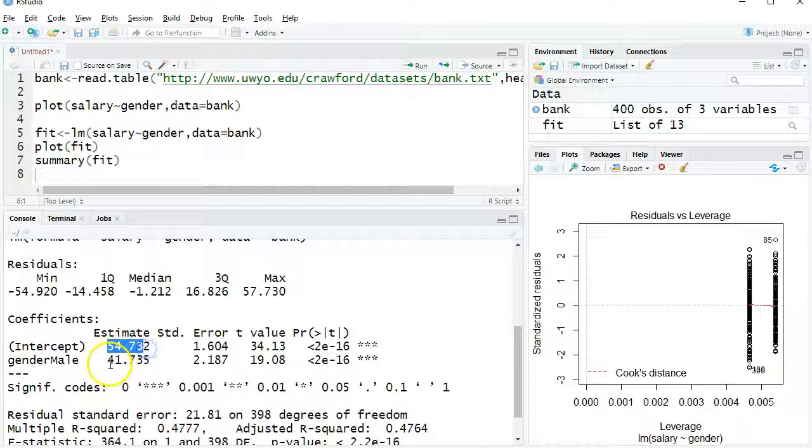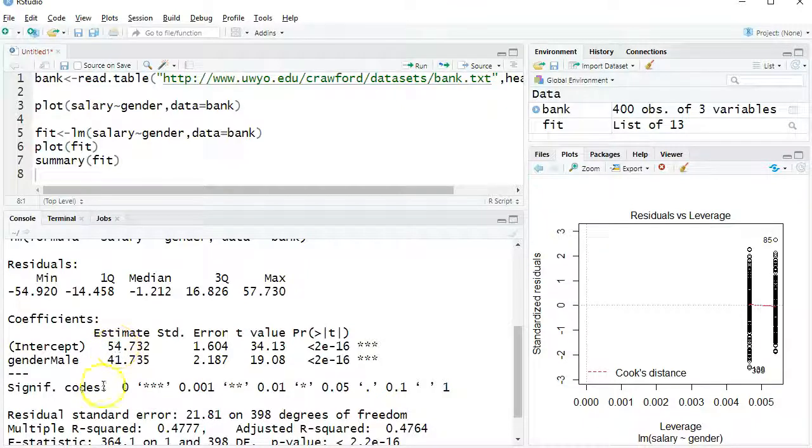These numbers here have importance. Usually we don't talk about the intercept as really having importance because what we want to answer is whether males are getting paid differently than females. Can interpret this. This is the value that people are getting paid before we switch to being male. So this is the female salary. On average, females are getting paid about $54,000. Males are getting paid about $41,000 more than the females. So to figure out what the males are getting paid, we'd have to do a little math.